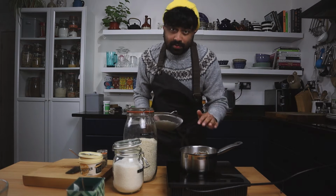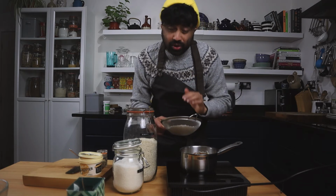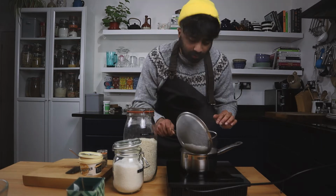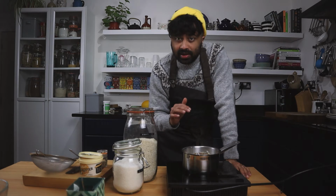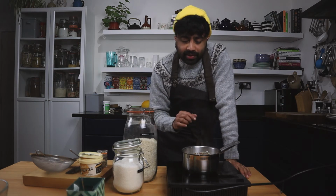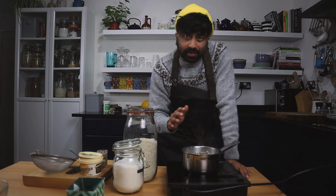So while this comes to a boil, we're going to wash the rice under the tap 4 or 5 times to get rid of the excess starch. We are going to cook this rice until the water's almost evaporated. Then we're going to put a lid on it and let it sit for another 10 to 15 minutes.